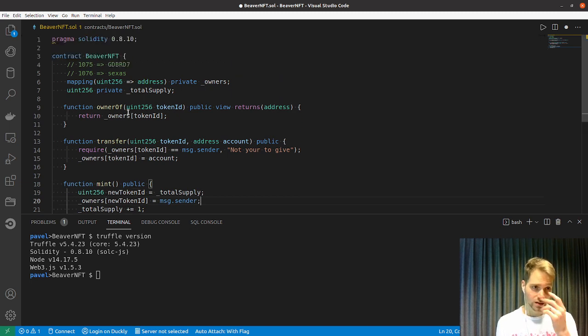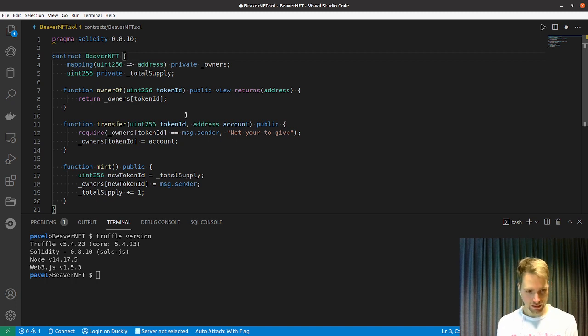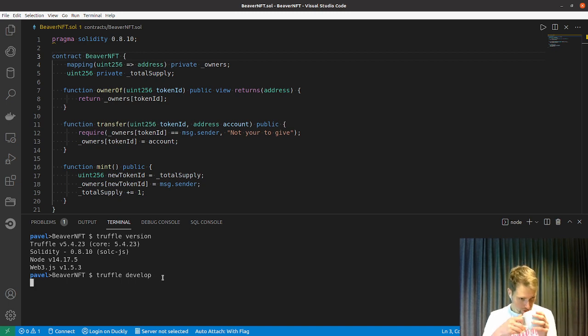Well, I guess we're kind of ready to try this out a little bit. So what's the best way to do that? I guess here down in the terminal we can try to write truffle develop. Let's see what happens.